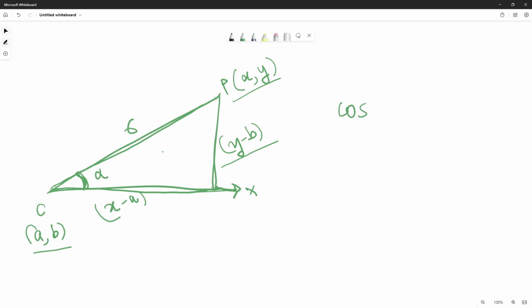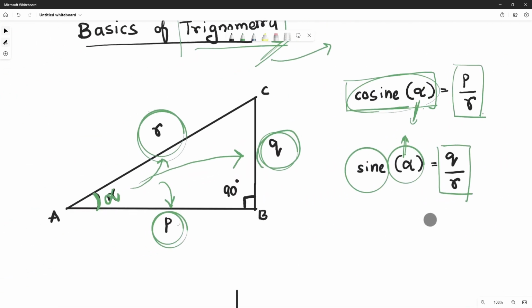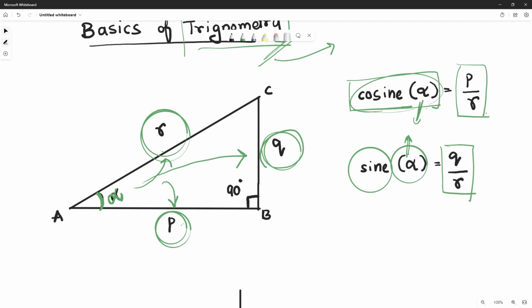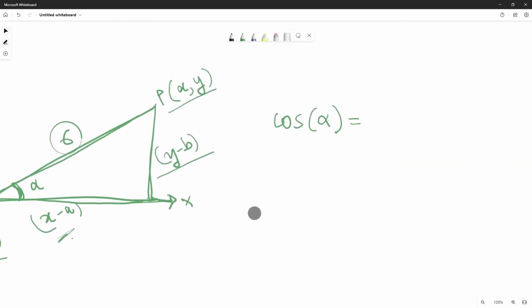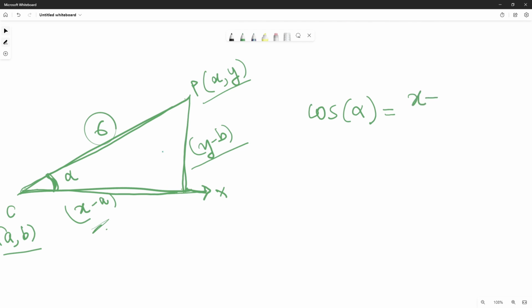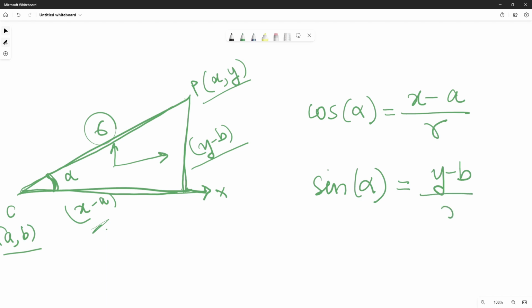We can say cosine of the angle alpha is equal to x minus a divided by r. Just like here, we said cosine of the angle alpha is the adjacent side, P divided by r, right? So cosine of the angle alpha is x minus a divided by r. And similarly, sine of the angle alpha is equal to what? Opposite side divided by the longest side. So y minus b divided by r.